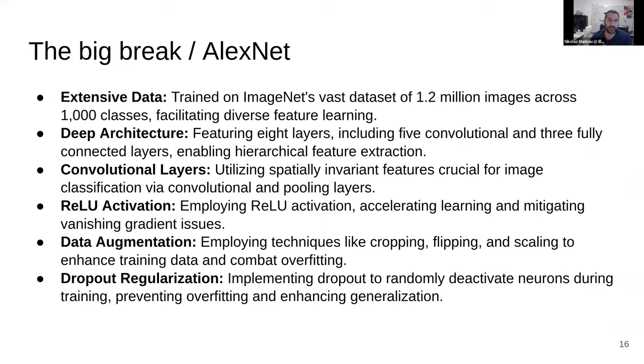So what did Alex and Hinton do in that paper? They trained with the whole ImageNet. It was insane. Most methods cannot handle so much data. Most algorithms cannot handle so much data. So this was quite new. The deep architecture, eight layers, five convolutions. For that period of time, it was insane. It was many convolutions stacked. At that point, two was the max. They went to five. The ReLU activations, rectified linear units. These are kind of an innovative activation. It solved a few problems.